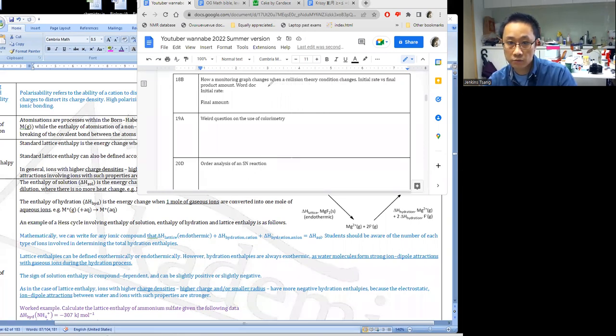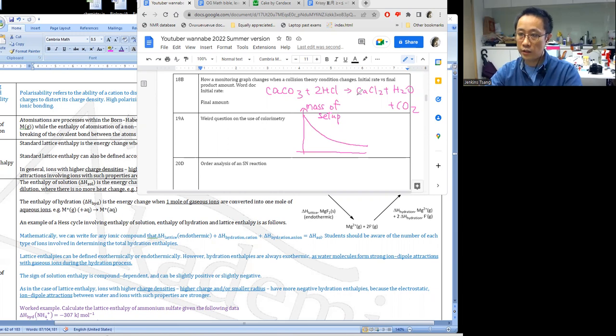So we have a limestone plus HCl reaction: CaCO3 plus 2HCl. The 2 is not too important for this question. And then you make calcium chloride plus water plus carbon dioxide. And the graph shows how mass decreases. The mass decreases because carbon dioxide is a gas. When you produce a gas from a solution, and I'm guessing they would be performing the reaction in a beaker on a balance, the carbon dioxide gas just flies away.